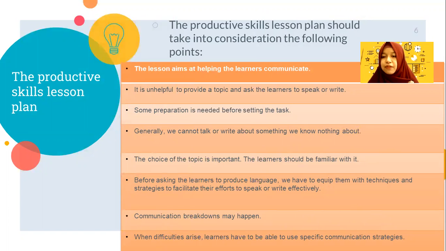The learner should be familiar with it, so the teacher has to choose a good and interesting topic. Before asking the learners to produce language, the teacher has to equip them with the techniques and strategies to facilitate their efforts to speak or write effectively. And don't forget, communication breakdowns may happen, and when difficulty arises, learners have to be able to use specific communication strategies.